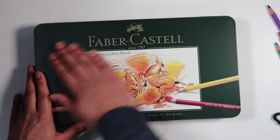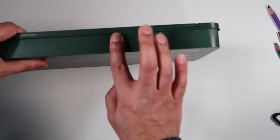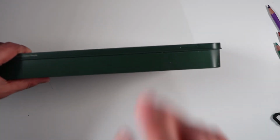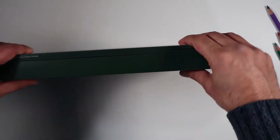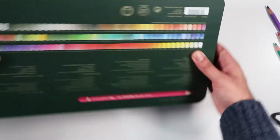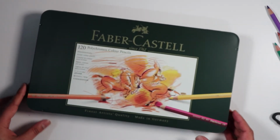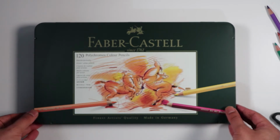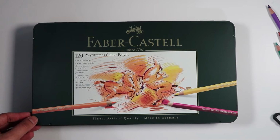So let's just do a little wipe on there. Very nice tin. You can see some of the residue of the colours on there. Let's just get that zoom back on. You can see there. Very nice tin. Absolutely beautiful. Hold it nice and firm. So let's just get this one opened up. Keep that in the middle. So it looks good. So let's open this up. Are we ready? Are we steady? And are we zoomed in?